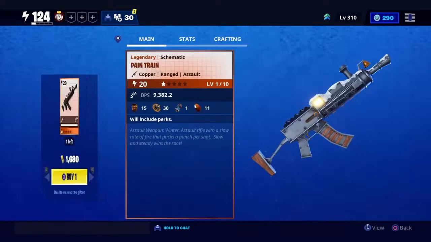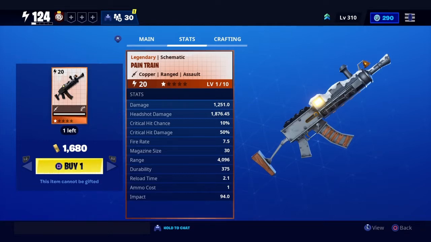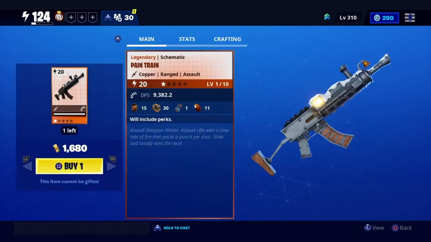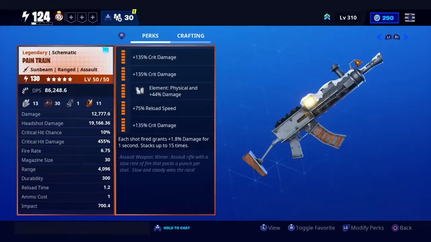But despite that, we're here to talk about the Pain Train weapon that you can receive in the weekly item shop. You can only get it just 6 days away, and it is another pretty cool looking weapon. Do not miss your chance on it, because you'll only get it once a year.